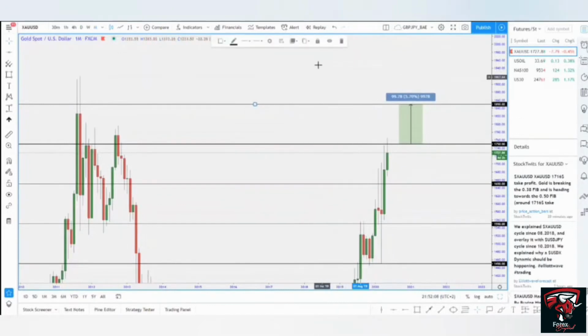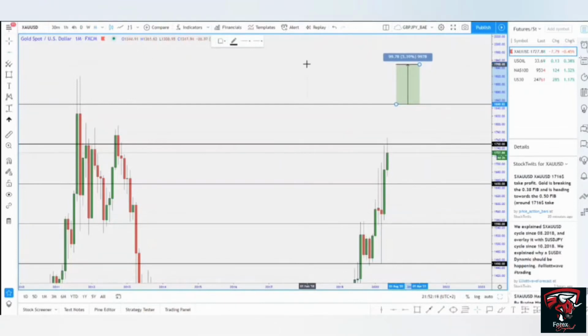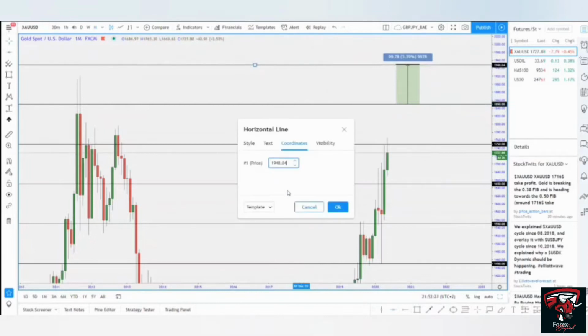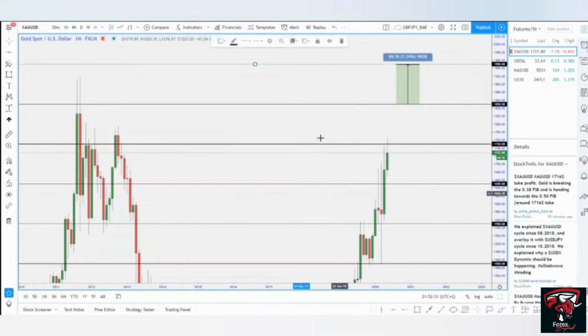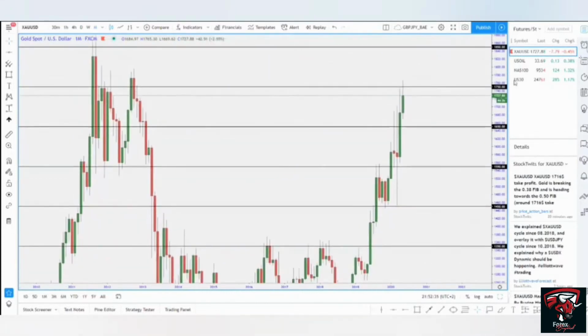So 1850, quite a logical number. After 1850, obviously, we've got 1950, right? So that's 1950 to the T, just by using one level of support and resistance from the monthly. Obviously, levels from the monthly would be stronger levels. So I need you guys to brace yourselves and literally try and understand this. If you don't understand it, you can rewind the video and try and understand everything clearly.